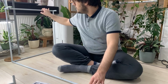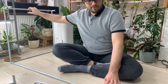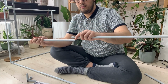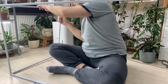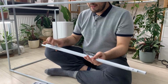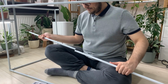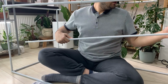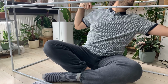Okay, be stable. Be stable. I'm starting to think this wasn't the best idea. F-A-G. Oopsie. And this goes in. So far, it is looking that everything will work. That's what he said. And one more. That goes into that side. I'm pretty sure this is a bad idea.